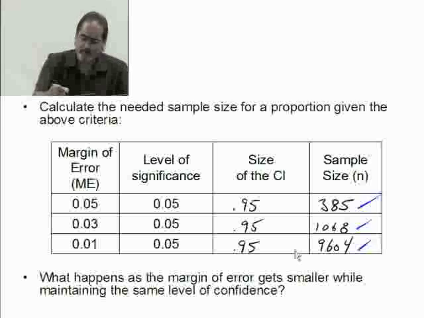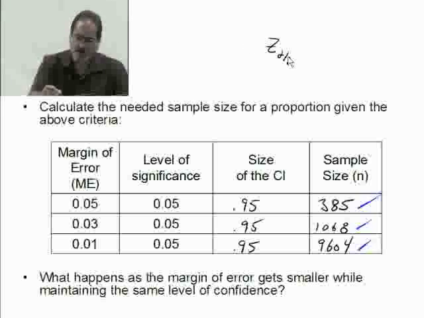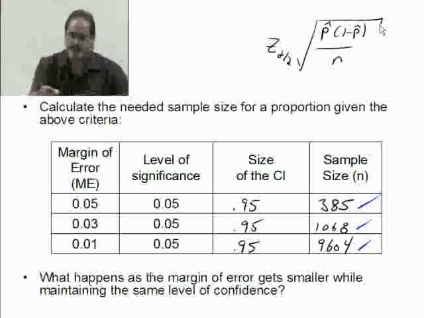Well, think about it. The margin of error was z of alpha over 2 times the square root of p hat times 1 minus p hat divided by n. Well, if I'm making my margin of error smaller and smaller and smaller, z doesn't change. That's been the same. P hat, I'm going to say, is the same. In terms of these calculations, one thinks that p hat is going to be the same. To make the margin of error smaller, the only way I can make this whole thing smaller is make n bigger and bigger and bigger.